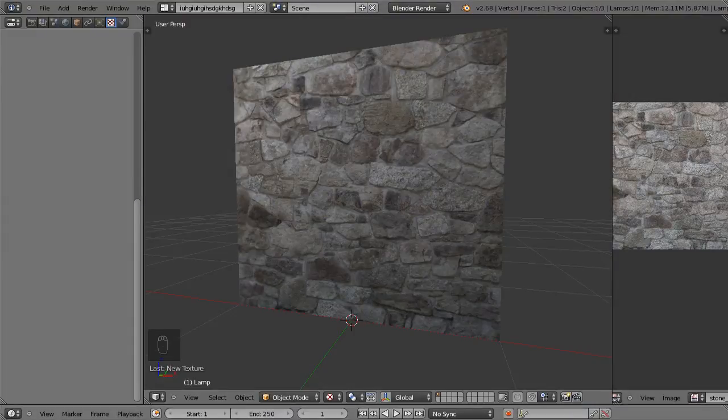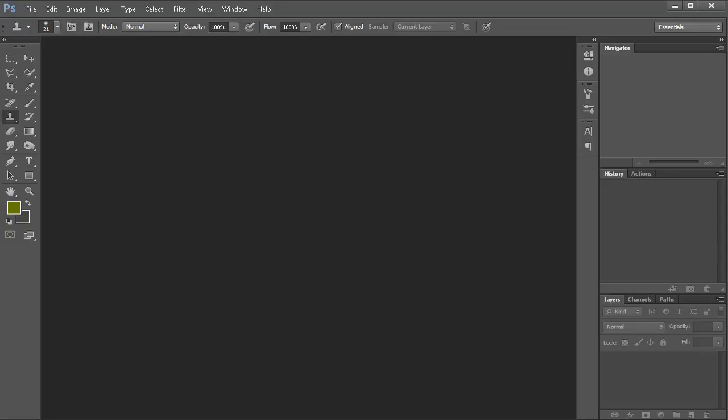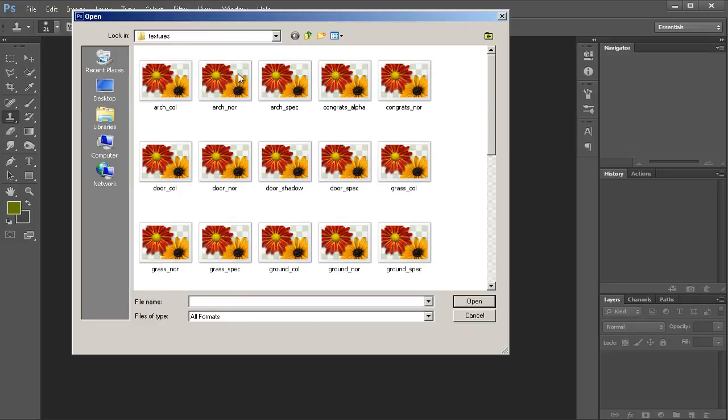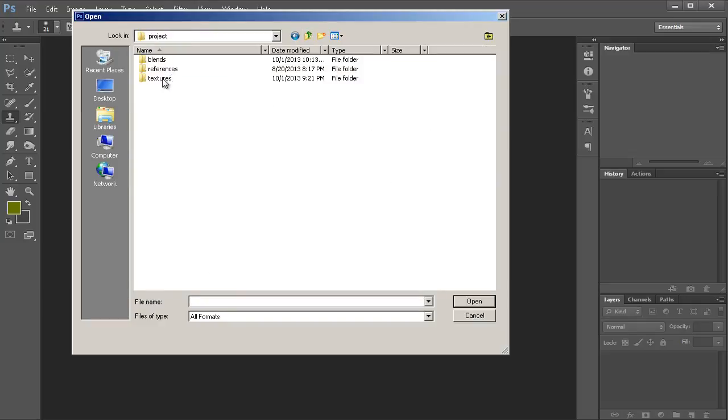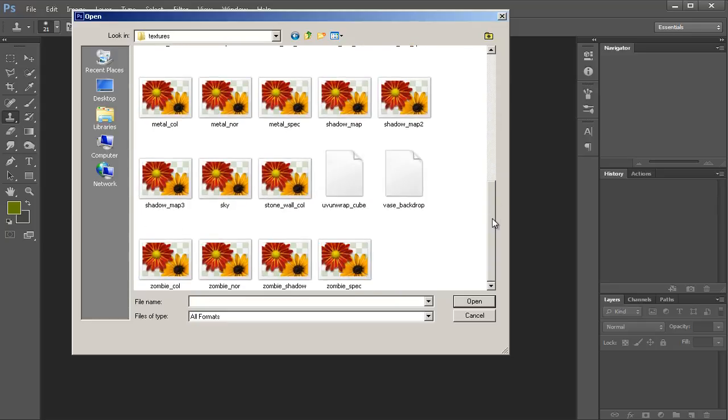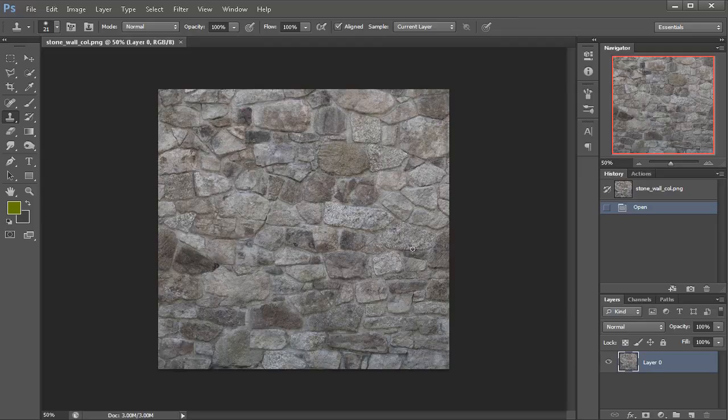You can use any paint program you want. This is a pretty simple process. I'm going to use Photoshop, so open that up, and then let's open up from the Project Textures folder the texture Stonewall Col. That's the color map we're using. So we're going to turn this into a specular map by just simply making it grayscale. And then the white parts will be max shininess and black parts will have no shininess. That's the general rule for a basic specular map.